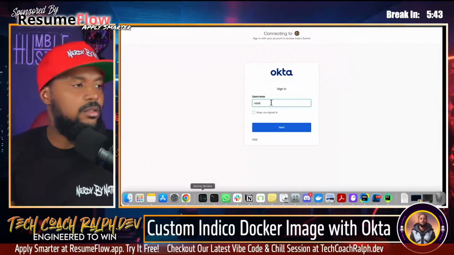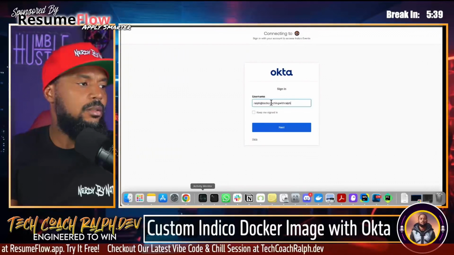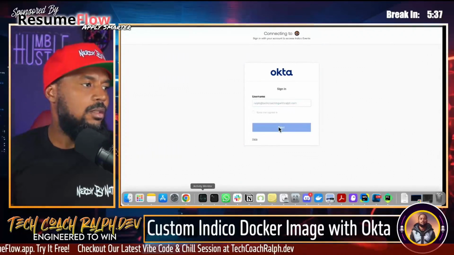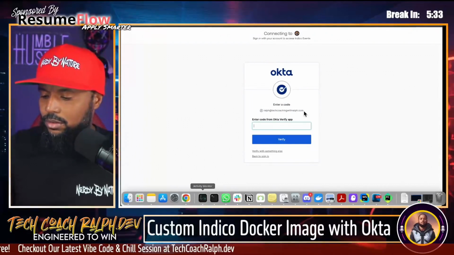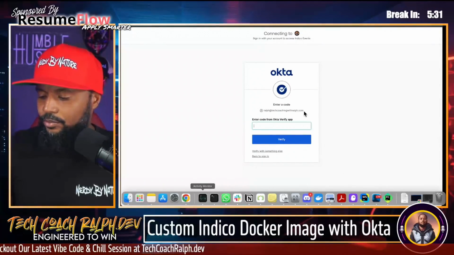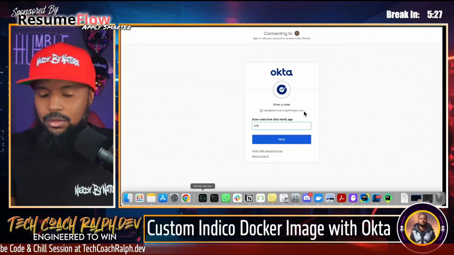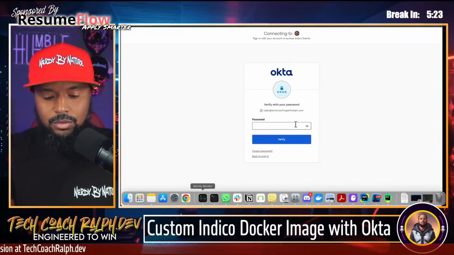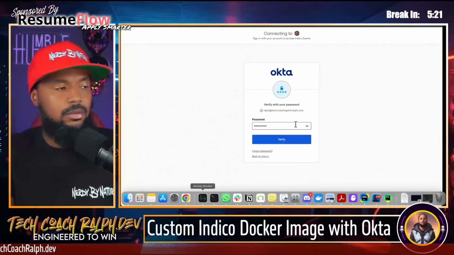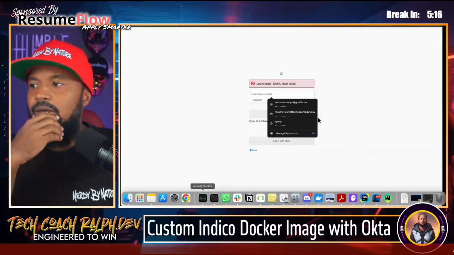Takes us to Okta. Sign in, enter the code. Password. And we're still getting that.